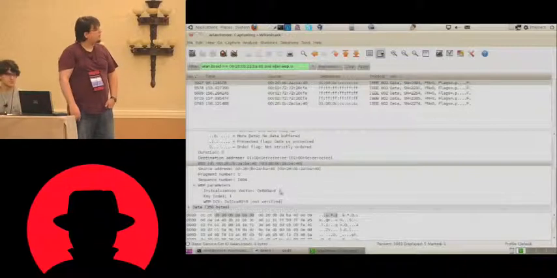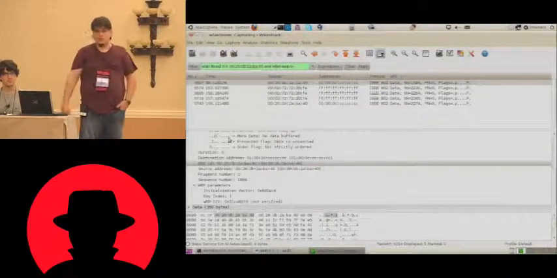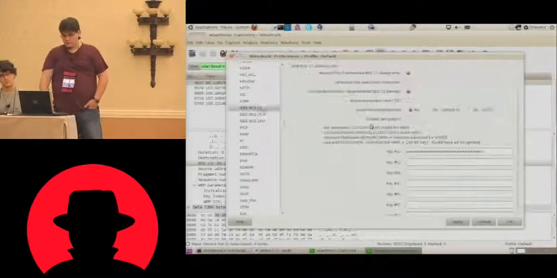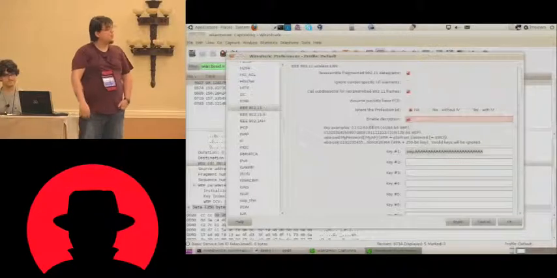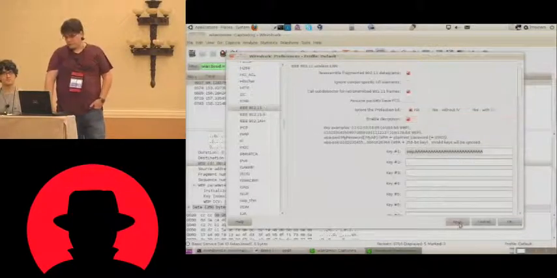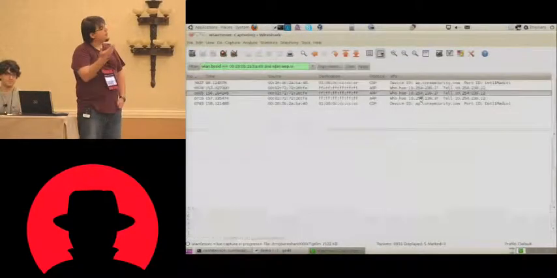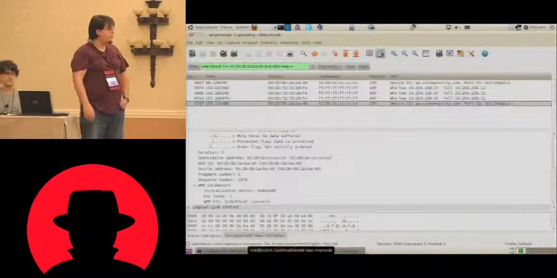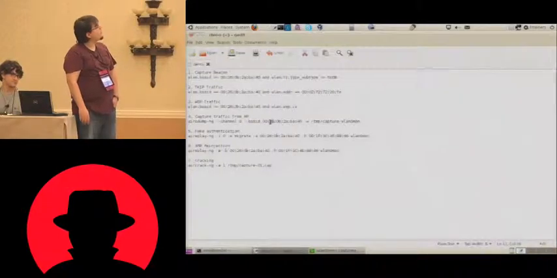So now what we're going to do is set the encryption key. Wireshark has the possibility of decrypting wireless traffic if you set the key. So we set the key and enable decryption, and now we apply this configuration change. What we see is that they are Cisco Discovery Protocol packets, which are multicast, and ARP frames, which are broadcast. So then we carry out the attack.